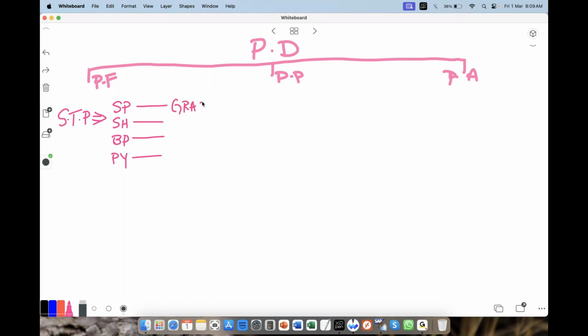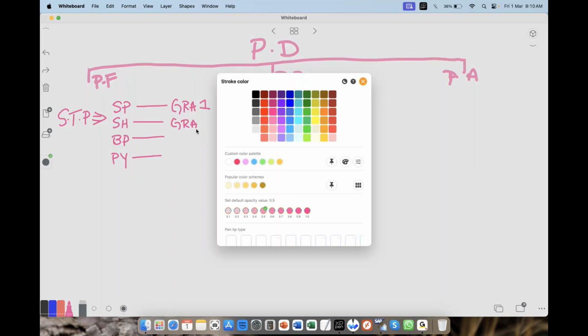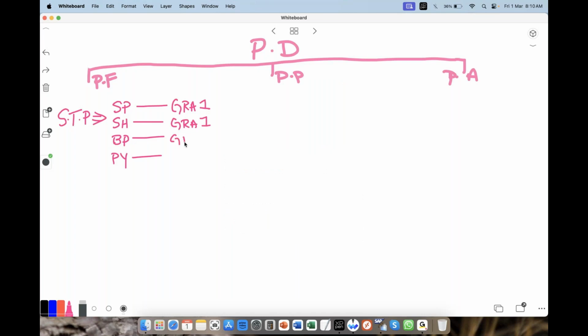Right? So what is the account group of sold party we made? GRA1. What should I give here? What range should I give here? GRA2? I ask this question in every batch. Everybody says 2, but don't repeat that mistake. If you start giving 1, 2, 3, 4 in every account group, one entry is getting saved. We are doing the process for sold to party. What should I give here? GRA1 only. Remember this point. Intentionally I ask and intentionally I correct. So we are doing the setup for sold to party, so GRA1 is to be given. Remember.